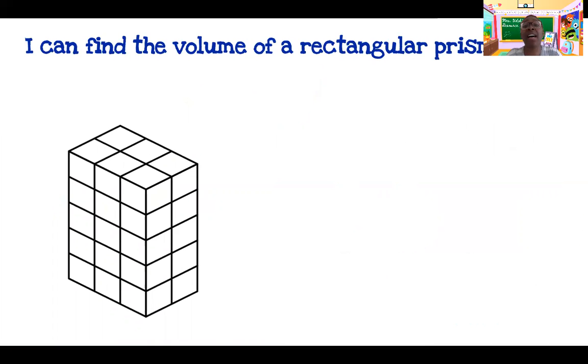All right, senior scholars, here we go. We are finding the volume of a rectangular prism. Remind me, please, what volume means. That's right. Volume is the amount of space that something takes up. Do you remember the formula? That's right. Volume formula is length times width times height. Now, if we were just looking for length times width, what is that called? There you go. It's called the area. And we find the area of 2-dimensional figures.